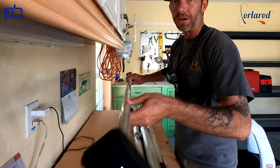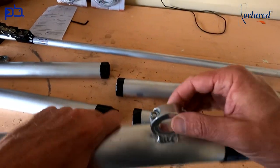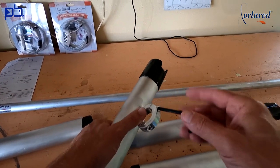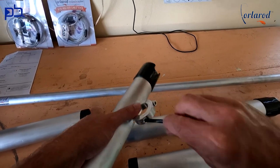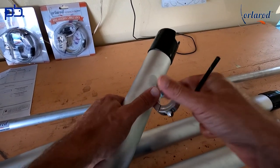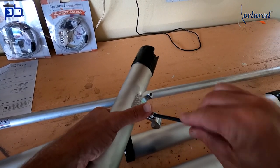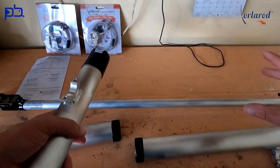All right, guys, from what I'm understanding I'm just going to loosen all these and take them apart with this little Allen key. They weren't tight or anything like that — they just came together, which is nice. Not a lot of extra bags or extra pieces. It's kind of already set up to show you what's going on. I'm going to do this to all five and get everything set out.